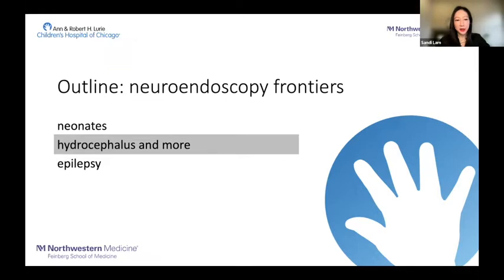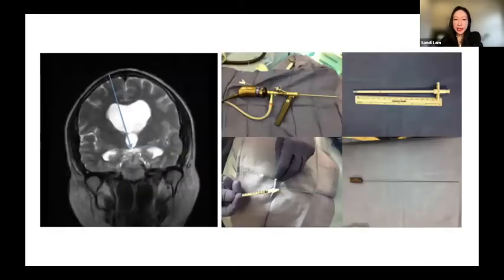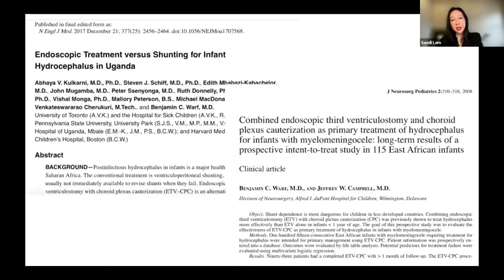So I'd like to talk about hydrocephalus and really some evolutions there. So one of the questions is rigid endoscopy versus flexible endoscopy. And I've been kind of a little curious about this because when you look at the ETV, endoscopic third ventriculostomy outcomes, and its adoption and application around the world, this is the way I learned it, with straight endoscopy. And then when you look at really the East African experience, it has been very impressive in terms of shunt independence and management of hydrocephalus and what it's taught us in reverse innovation to the developed world.